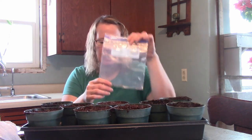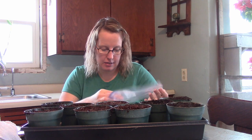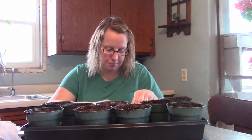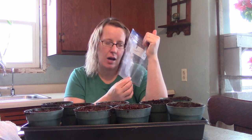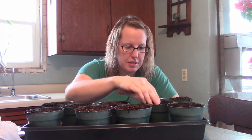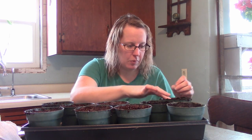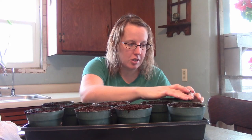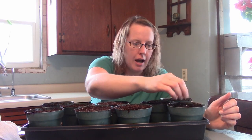Grapes — I love grapes. These grape seeds came from a friend of ours who gives us grapes off his vines. They're Concord grape seeds. I'm not 100% sure I did it right so far — I know they were moist when I put them in here, but I did not put a moist paper towel in with them. I did have them in the fridge though, so they've been in a cold environment. We'll see what grows. If it doesn't, that's fine; if it does, great. It's all an experiment. I'm not the best gardener but I try, and that's what I want to encourage all of you: just plant something. You can't grow anything if you don't try.